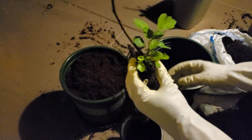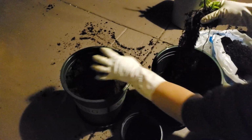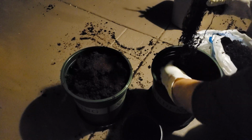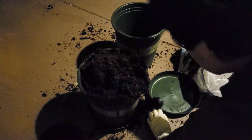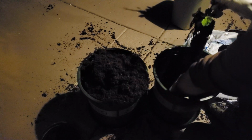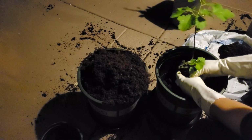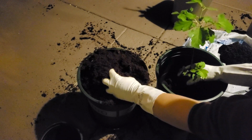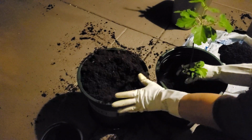So I'm going to put this into the coco coir, which is a slower decaying medium than a potting mix, and will hopefully have a lot fewer pest problems as well. I'm just going to put it there, and just to give you some advice, I would recommend holding the plant up higher than where you want the base of the trunk to lie vertically, because as you put in whatever growth medium, scooping with your hand or a trowel, the tendency is that the hand holding it up is going to drop.